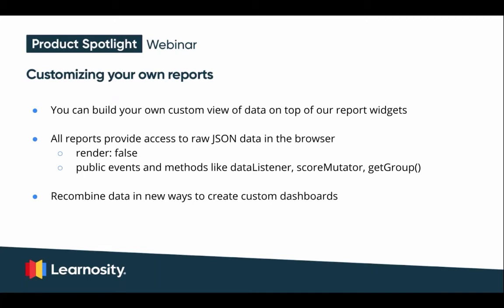For the developers on the call, you can do that using the render false flag or public events and methods like data listener. The learning outcomes report has a score mutator. The aggregate reports has a get group method. Some things to Google after this call. But the key point here is that you can get access to that raw data and you can recombine it in new ways to create your own custom dashboards.